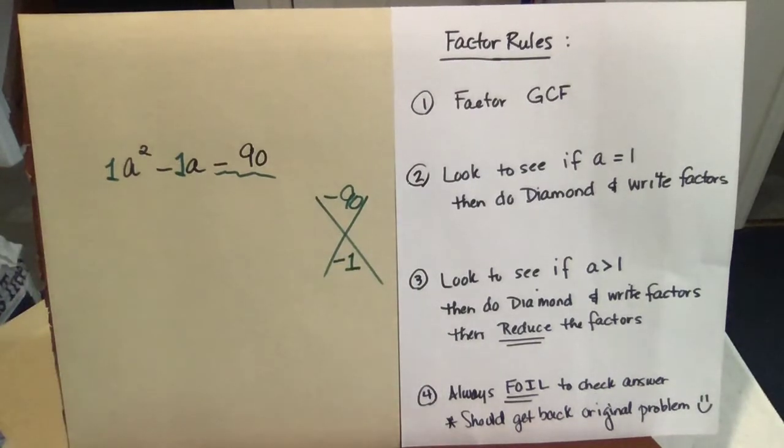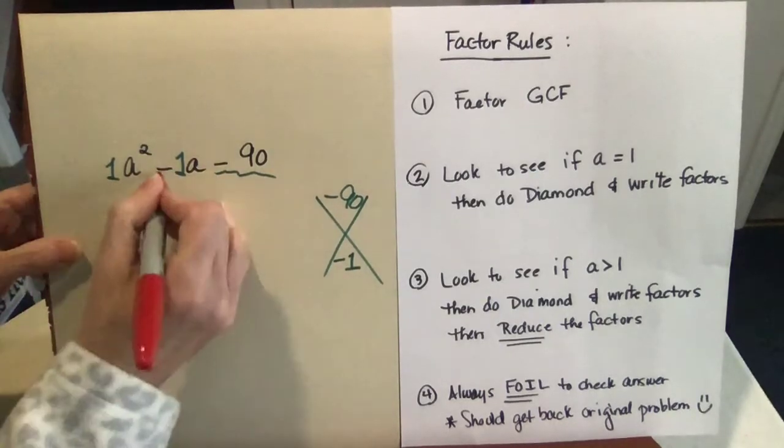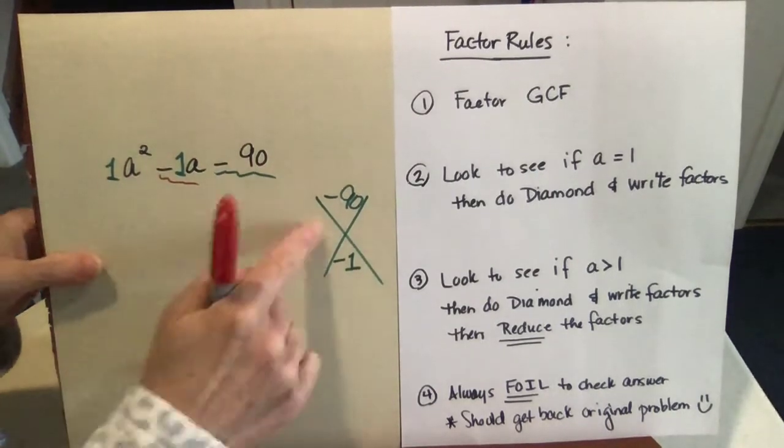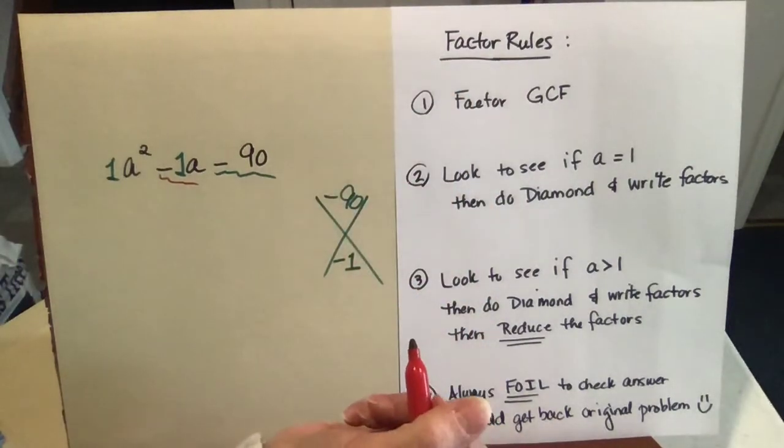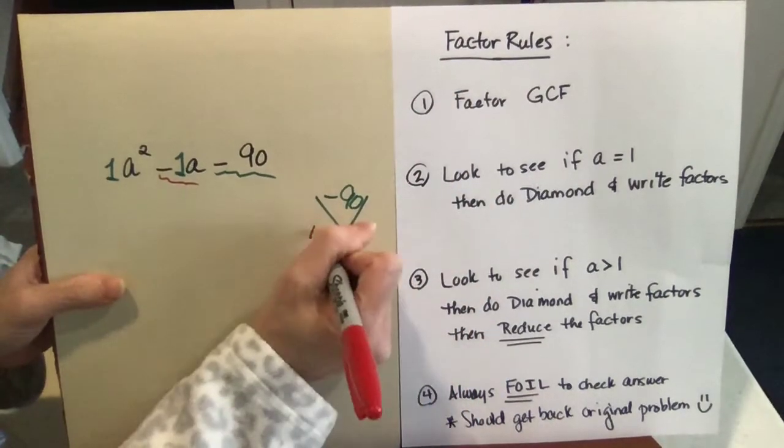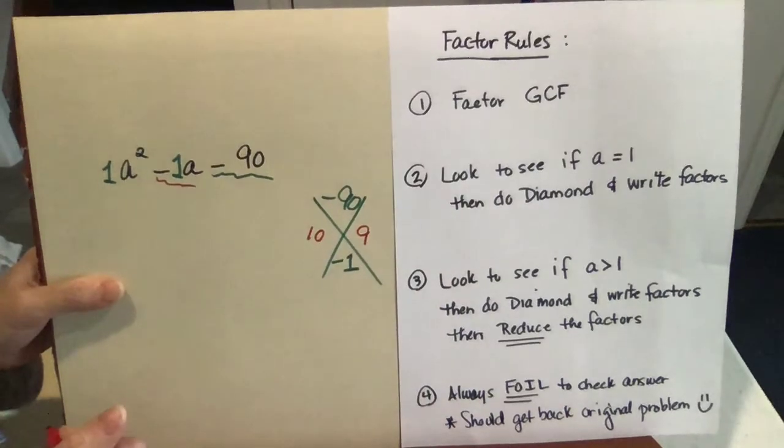That's why we're doing this problem, so you can see that. It's not going to be nothing. It's there. You just don't see it, so it's a 1. But you take the sign with it, it's a negative 1. Factors of 90, all right, that would give you a 1. I think the most obvious is 10 and 9. Okay, that will give you 90. That usually pops into your head pretty quickly.